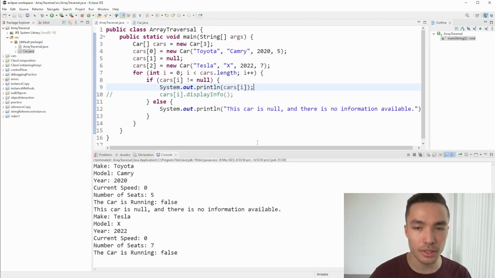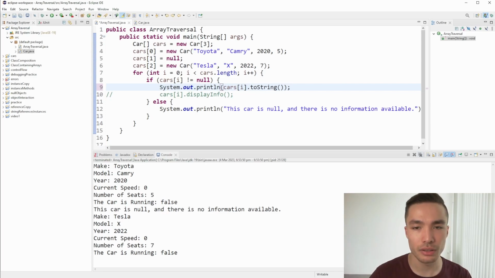It's definitely rare for an instance method to override like this, and if you wanted to, you could call the toString method on the car itself in the print statement. Have a go at trying to create other toString methods in other classes, like the rectangle class we made in previous videos. In this video, we've looked at how to traverse an array of objects and how to deal with a null element in an array.